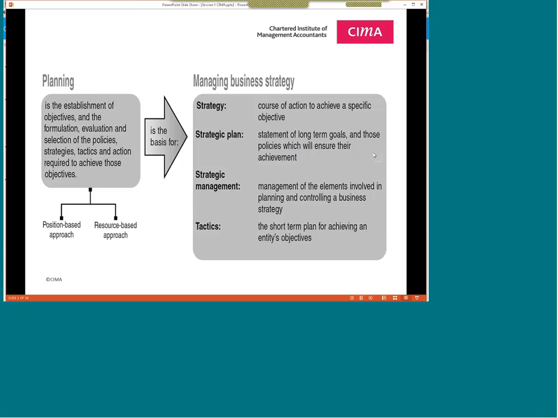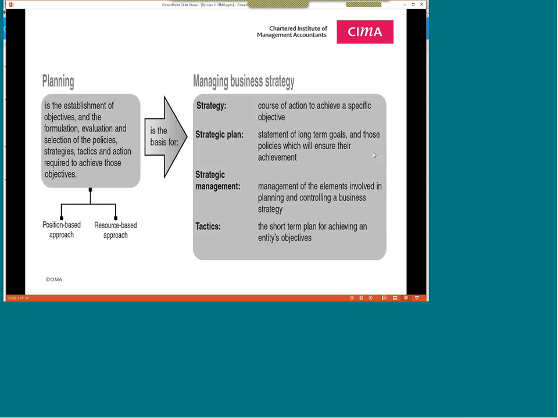Strategy is the course of action to achieve a specific objective. Yeah, it's written there. So basically, strategy is creating a kind of plan that the organization will have in order to achieve what they want to achieve. And the strategic creation then goes to strategic plan and all the further steps that have to be done, for example tactics and choosing different options for strategy. But it all starts from what the organization wants to achieve, why the organization exists.